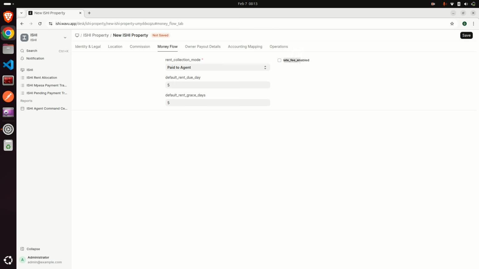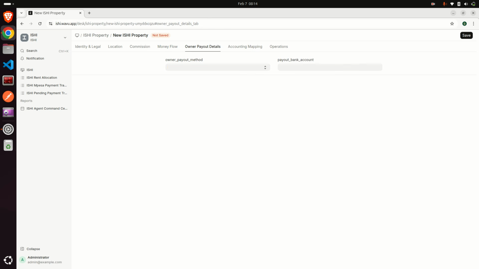Now this amazing checkbox that says late fee enabled is to enable late fee. So for example, if you want to charge your tenants for late fee, someone has not paid by 10th, then you can put here. And again, the system requires you to enter whether you want to charge them by percentage or by a fixed amount. If you say fixed amount, then here you need to put a late fee amount. If you say a percentage, then here you need to put a late fee percentage. Let's go by percentage and say 1%. So every time someone has not paid by 11th, 1% of that is a charge. So they need to pay you that.